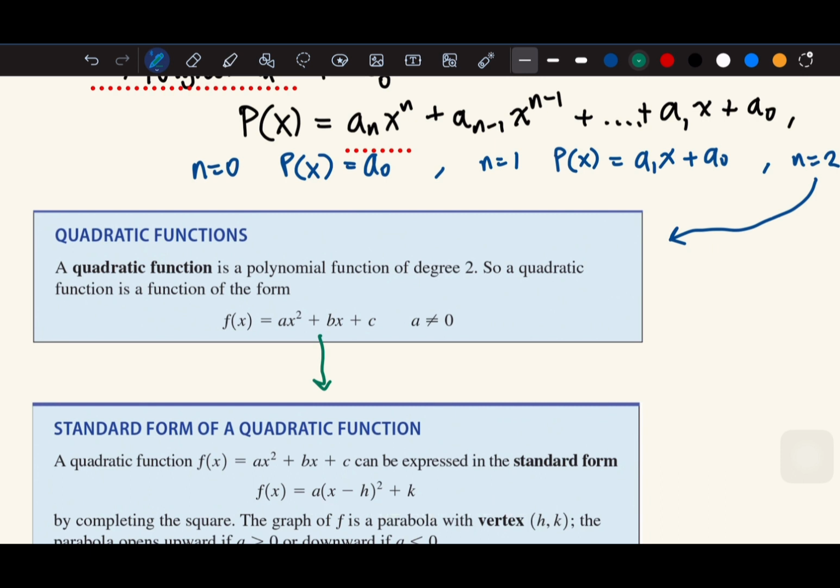Now this h and k will become the vertex. It can be a minimum or it can be a maximum. It depends on a. A can be positive or negative. You could think of the function x squared, like this. And if the function is negative x squared, you could also imagine how reflection works in functions. If you have negative x squared, then it's like this, right? So if you have a negative a, it will have a maximum. If you have a positive a, you have a minimum.